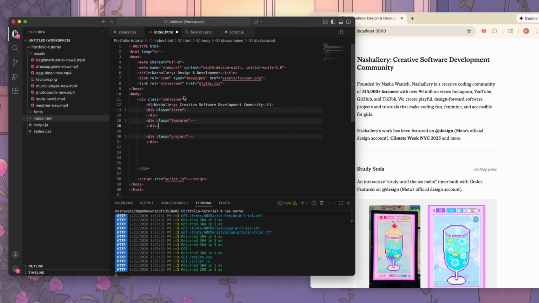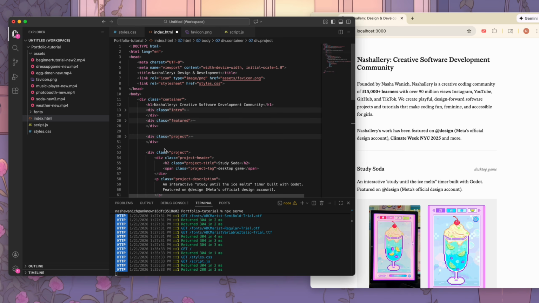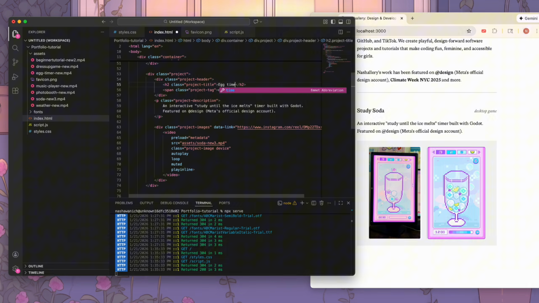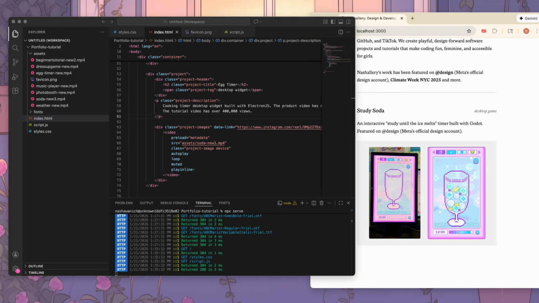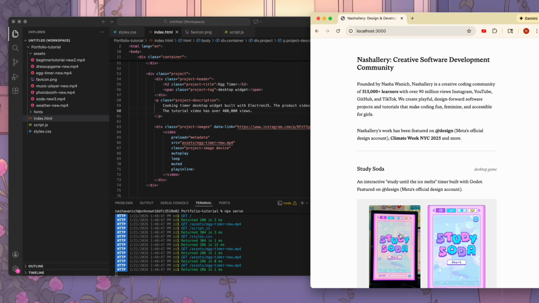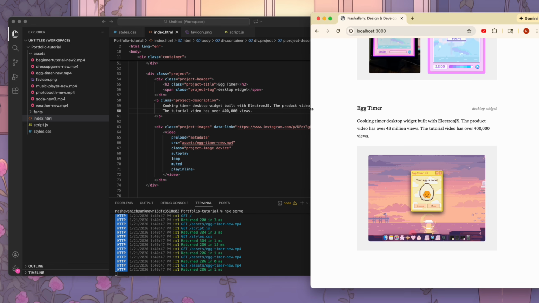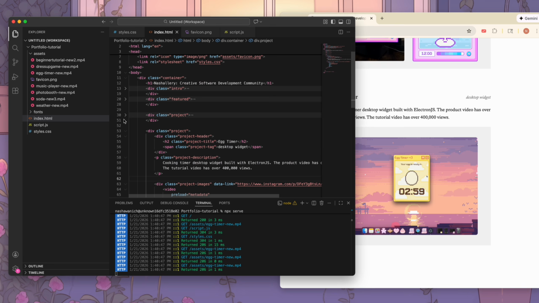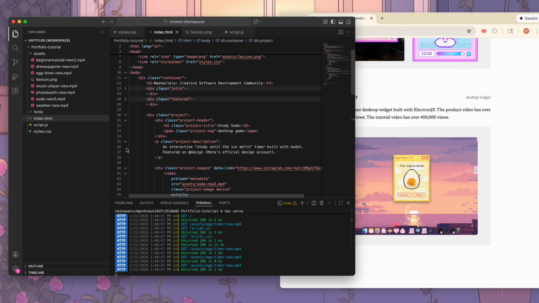And then I'm going to go back to my HTML and just go ahead and copy and paste this project div block right here. And then I'm just going to change the title. And if I save this and refresh this, I should see my Ectomer project up here. So what I have left to do is honestly just populating my portfolio. So I'm just going to go ahead and do that.